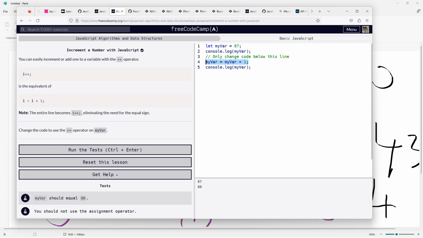Similarly, we are well aware that yes, you can increase by 1 using this code. It's perfectly valid, but is there a way to make that better? And that is what the increment operator is going to do. So let's go for it. So instead of doing it that way, I could simply do like this. Now check it out. You can see here the output hasn't changed. We are still getting the same output. It was 87 before, and it is 88 now. So that is my var plus plus.